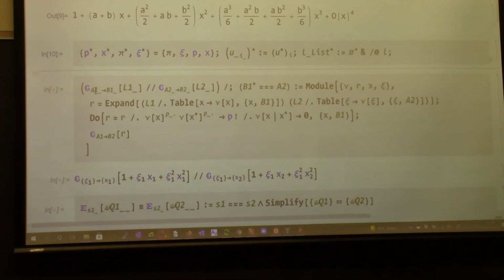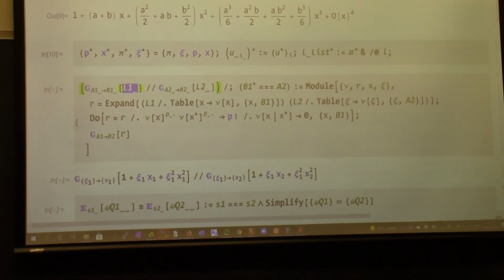So first of all, I need to define how to compose generating functions. My notation for a morphism in the category is blackboard G, subscript the domain, which is a finite set, arrow the target, which is again a finite set, and then with bracket and then L, where L is a power series.